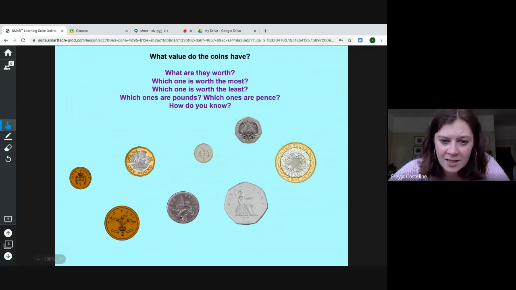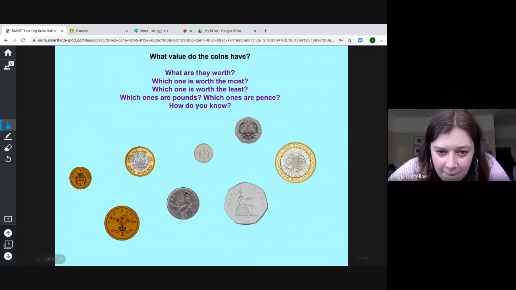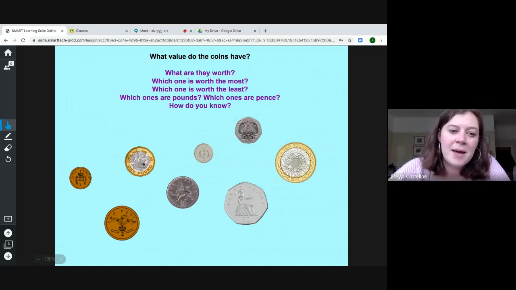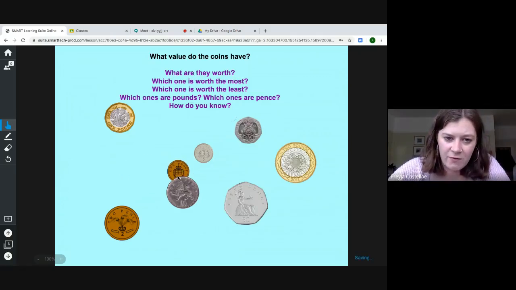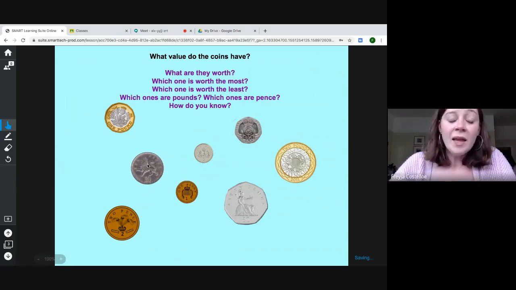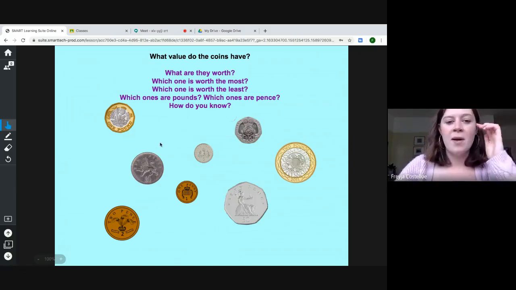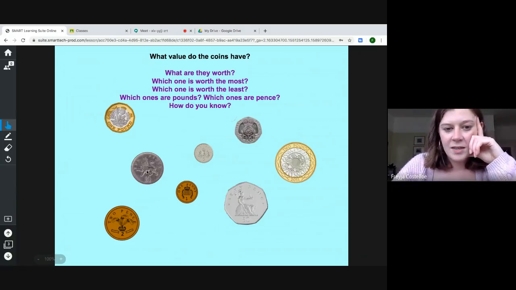Okay, let's have a look at this one here. Now, what colour is this one? It's kind of silver, isn't it? And on here it says 10 pence and the number 10. So that 10p, 10 pence, is worth 10 of these 1 pennies. There are 10 1 pennies in that 10p. And you can see on it, it's got a lion. So that is a good way to remember 10p, okay? Looking at the lion. So there are 10 little pennies in there.